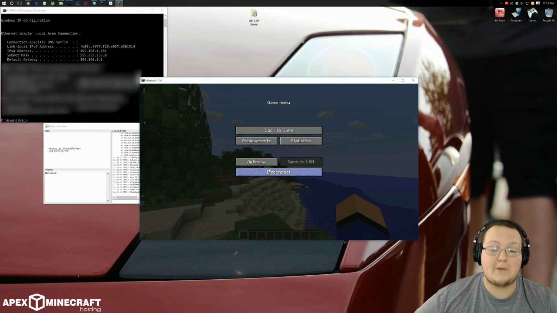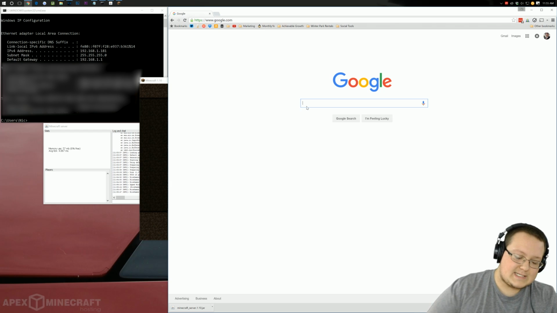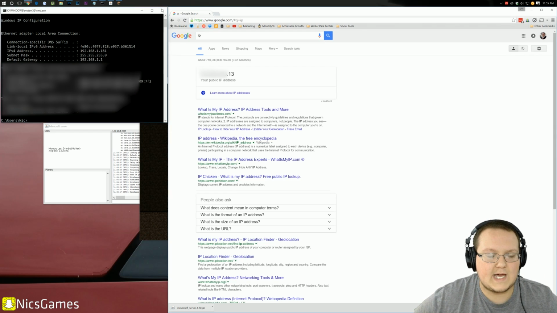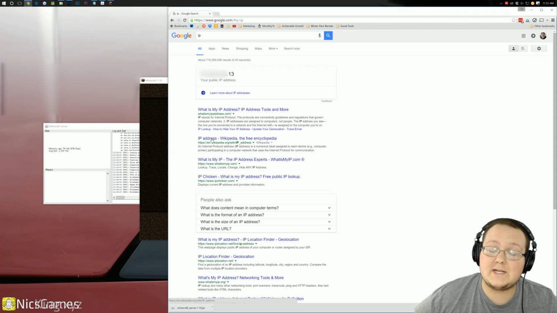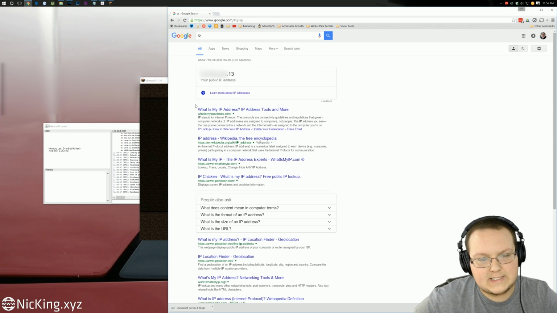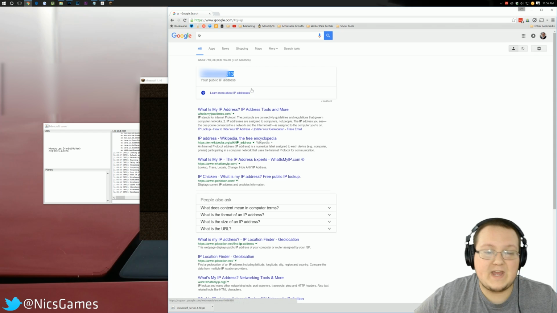How do we see if it is public? Well, you know that Google tab I was talking about? Go back to it and simply type in IP just like that. I'm gonna go ahead and close out of our friendly black box there. And there is my public IP address. Now for you, it's black box 13, right? So it's not anything crazy, but the reason I leave the 13 unblocked is so you guys know I'm not using a different IP address than what is here.